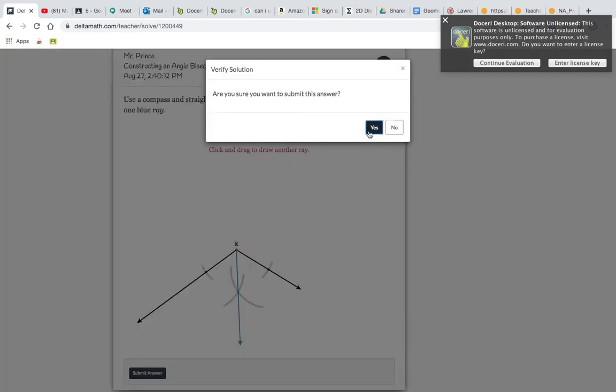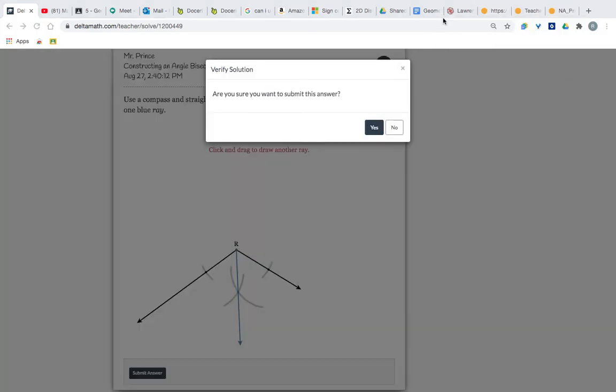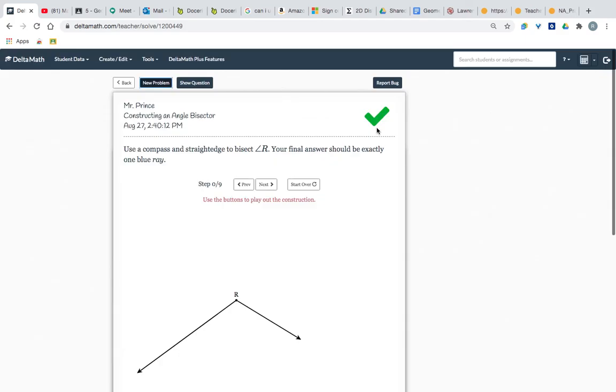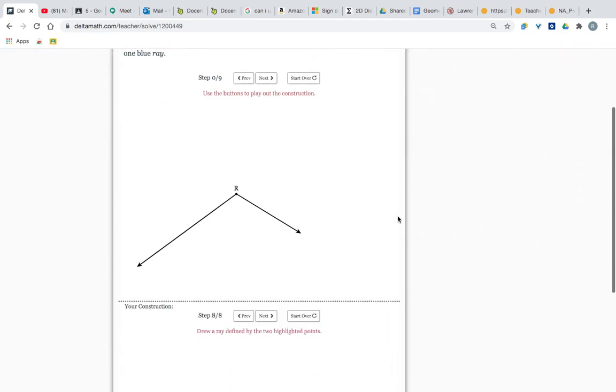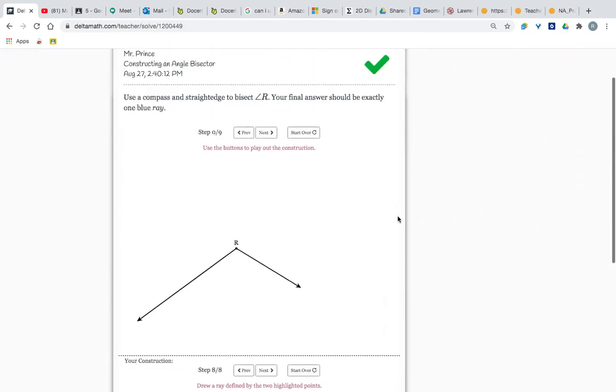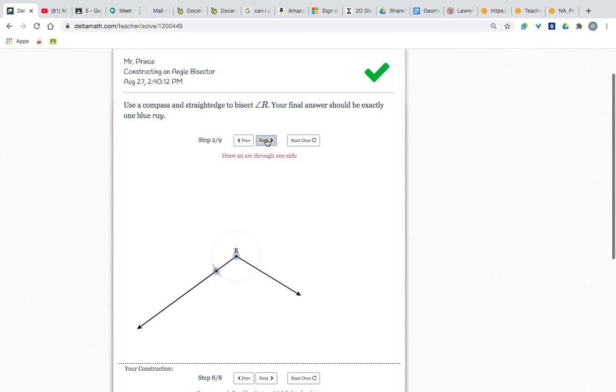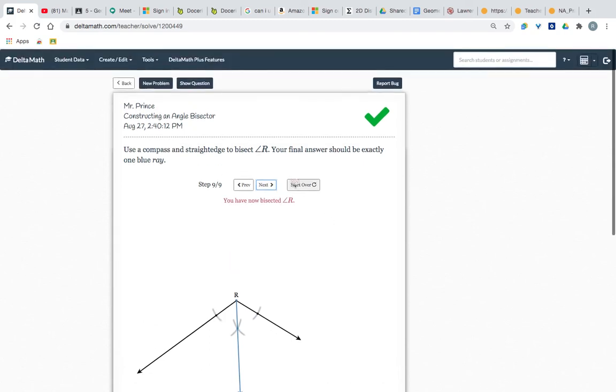So I'm going to submit my answer. You don't need to see all this up there. It's not a big deal, but let me go ahead and submit my answer. Let's see if I got it right. Pretty positive it's going to be right. And there we go. I got the little green check mark, and it tells me step by step what we would be doing. Of course, it's a computer, so it does a little bit prettier job.